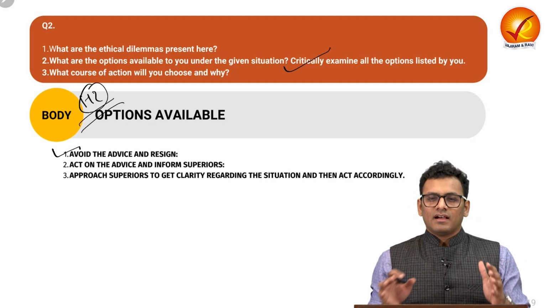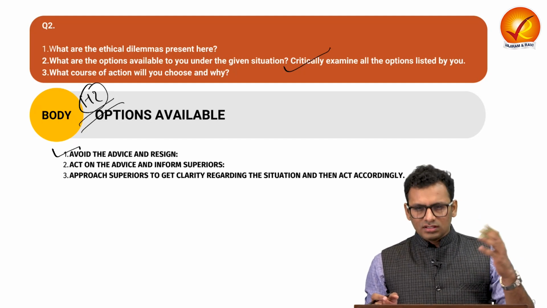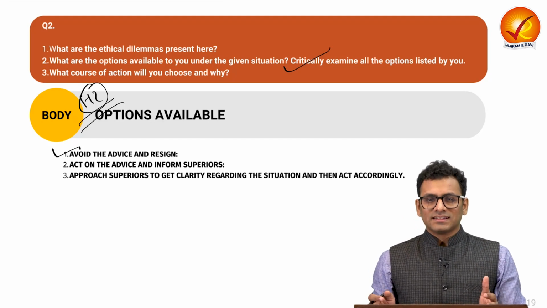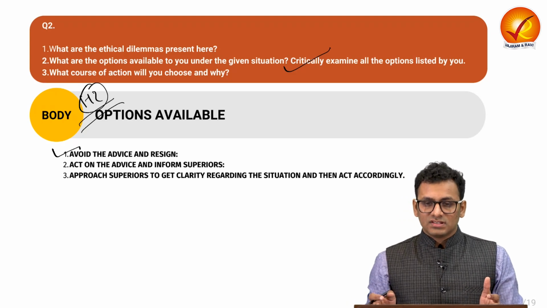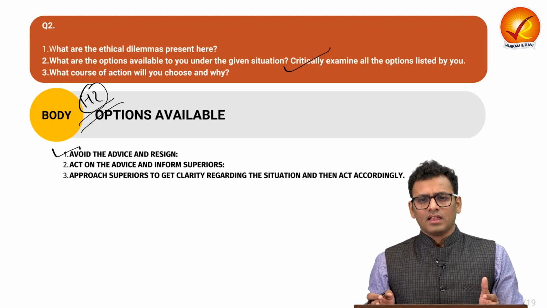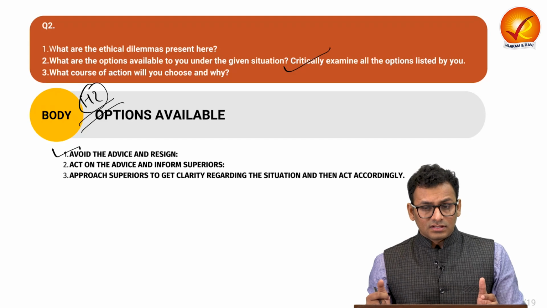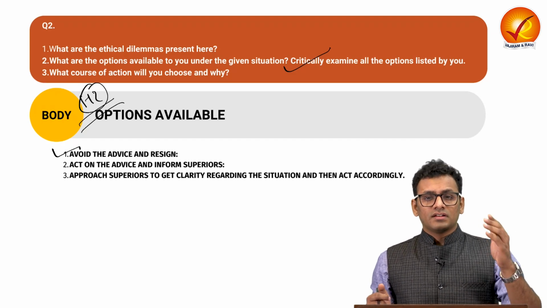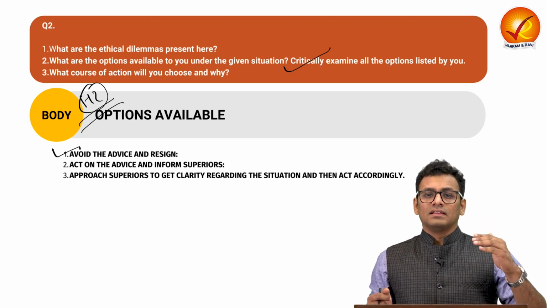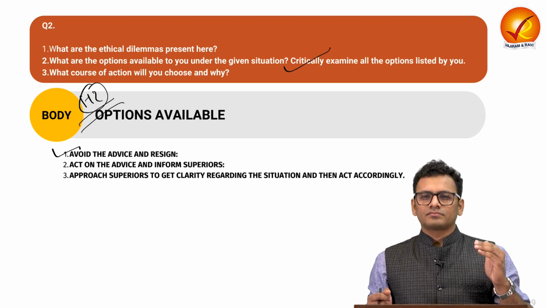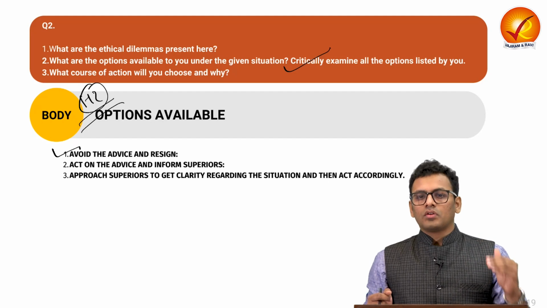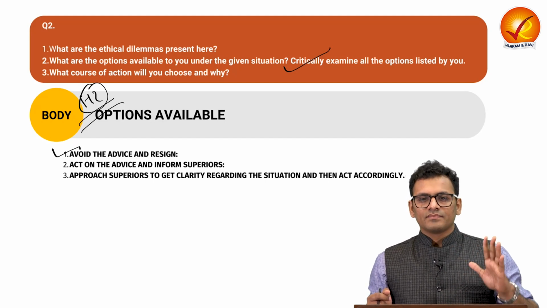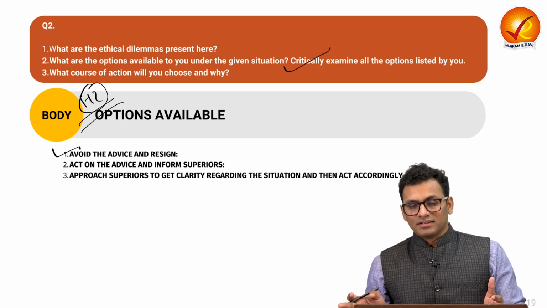Now avoiding the advice, as in not passing on the information, the insider information, and resigning because you have also understood that your organization is dealing with insider information and that is unethical and illegal in nature. So there are certain merits with it. Firstly, you will be making sure that your personal ethics are realized, organizational ethics are realized. At the same time, good corporate governance is also realized. However, there are certain demerits with it.